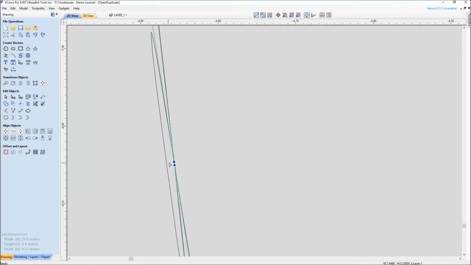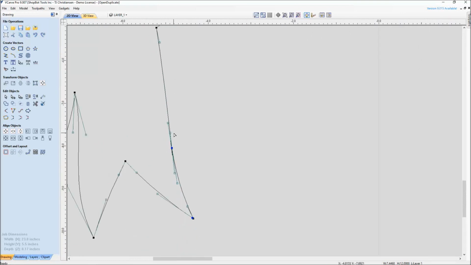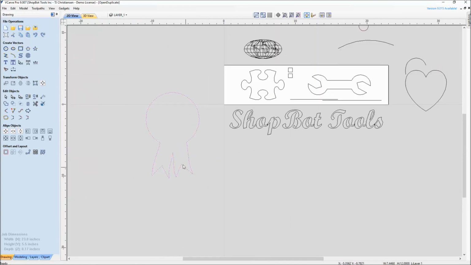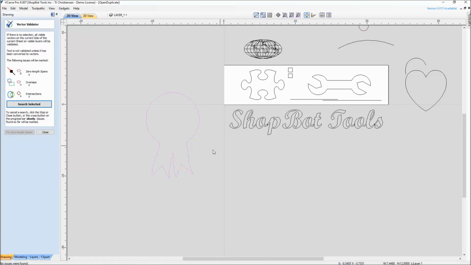And if you come across something like this, I would recommend doing the following. Come into node editing, come outside of where the overlap is, and right click with your mouse, do a cut vector, right click, do a cut vector, and get rid of this nasty span in the middle instead of messing around with it. Then do a right click and go Close Vector, and depending on the case, but for this one here we would use a smooth curve, and there we go, we have a nice smooth curve. And I'll go ahead and sweep select this, use my vector validator, select, and that thing looks just great now.